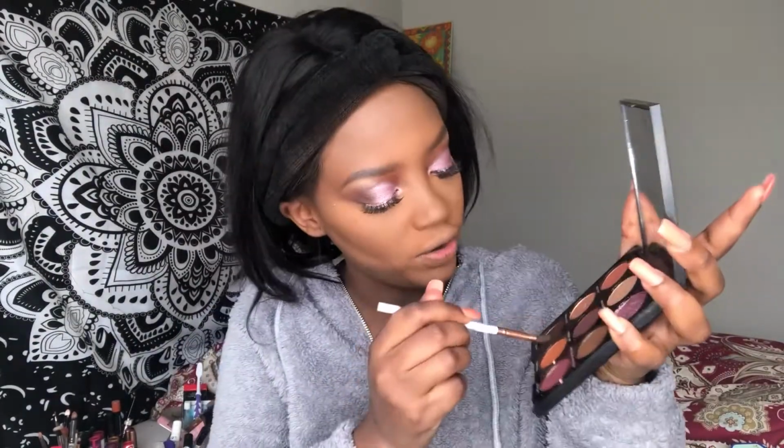So now I'm going to take this small pencil right here. That's what I'm really going to be putting under my eyes here. So now I think the powder is set already. I'm going to take my BH Cosmetics powder brush, and I'm just going to be brushing off the powder just like this. So it's like you're blending while brushing off the powder, basically. I'm going to take this dark-ish color right here, so it's the Flex shade, and I'm going to put it under my eyes here. So my eyes are done right now.